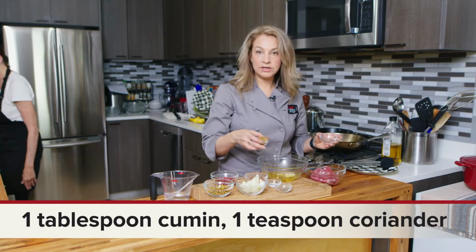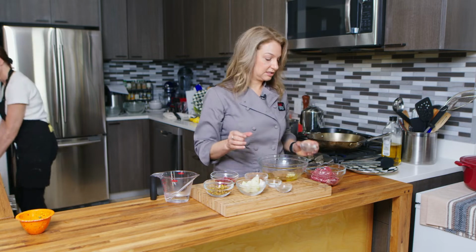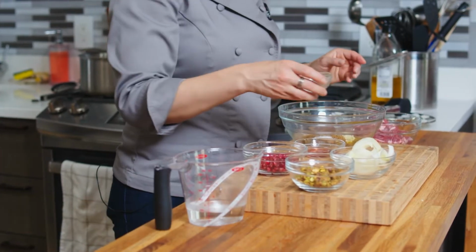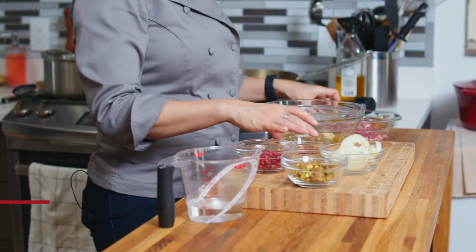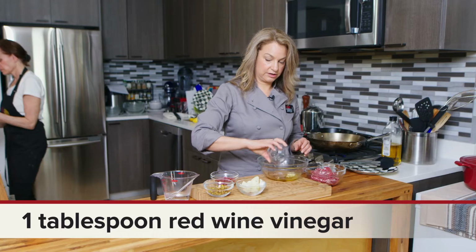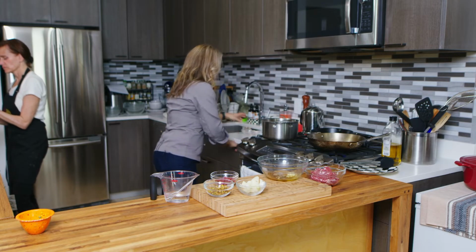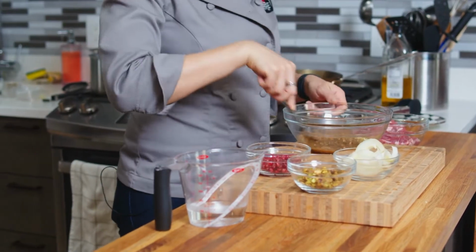and some cumin and coriander, kind of a Mediterranean style. We're gonna put in some kosher salt, some ground black pepper, and a little bit of red wine vinegar. I'm just gonna grab a fork so I can whisk this all together. And this is our marinade.